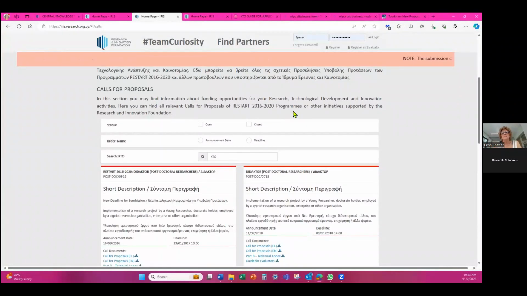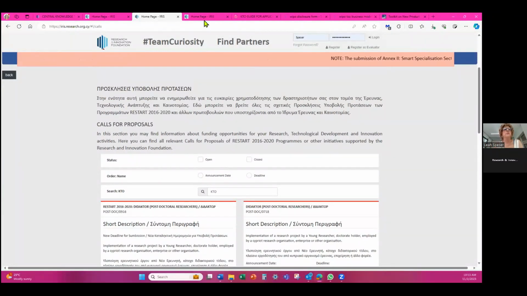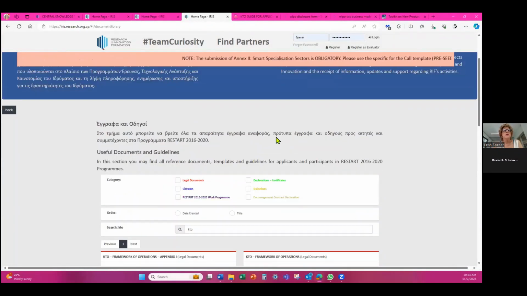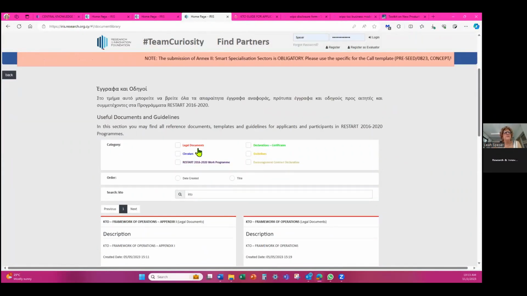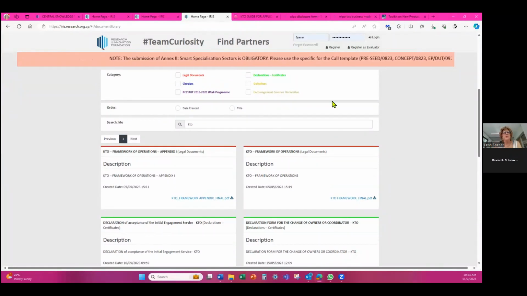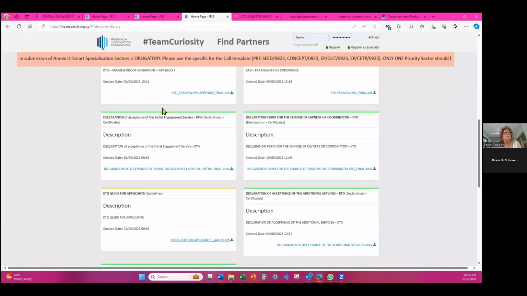If we go in, this is the calls for proposals. We've just seen that. We can also go in and look for guides. And if we go in and put in KTO or under the guides, there's the framework. Here are some of the supplemental forms that you fill out. And lo and behold, here's the guide for applicants.